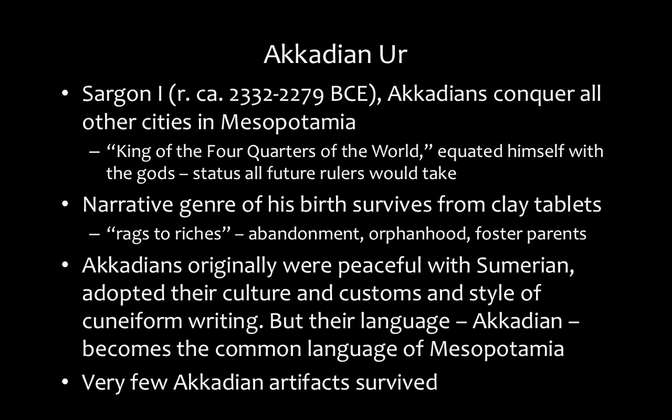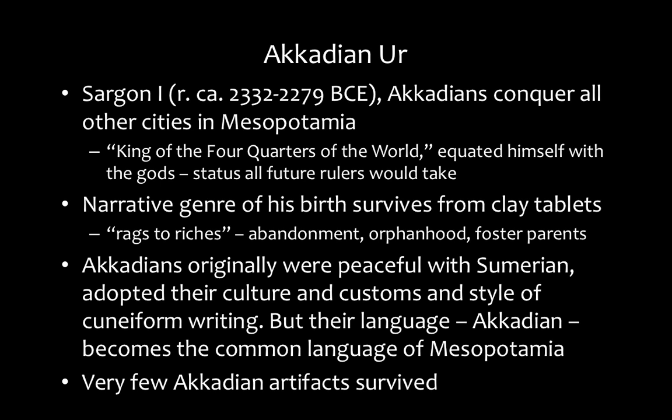So it begins by talking about Sargon I being abandoned by parents and found. Very often these figures are found by the riverside, because the river plays such an important part in civilization, and it's sort of the source of all great things, including great rulers. So abandoned by parents, found by the riverside, as an orphan, talks about his orphanhood, and then foster parents who eventually take this person on, and he grows to be this great ruler. So that is this typical story that we have in several civilizations.